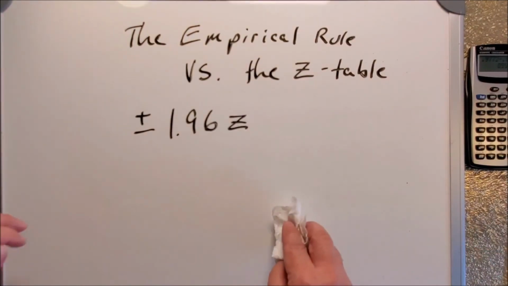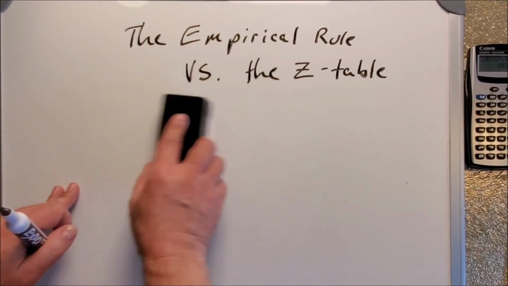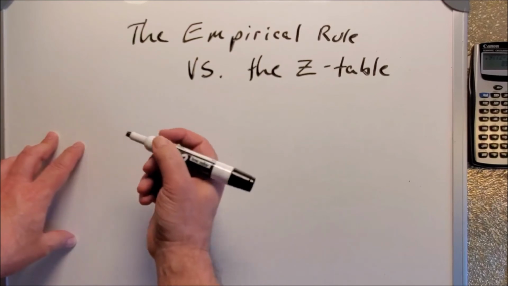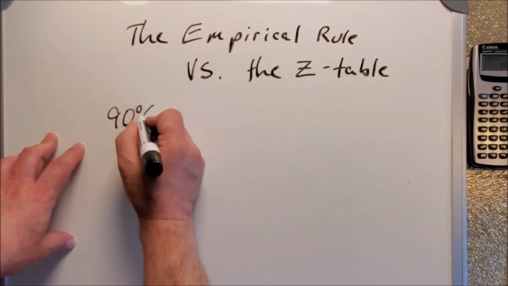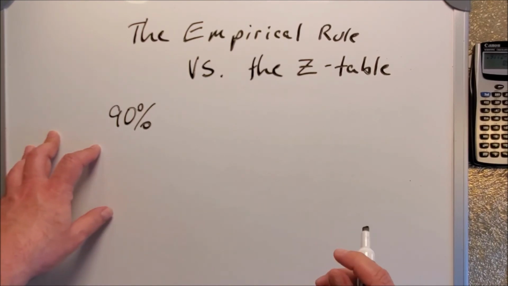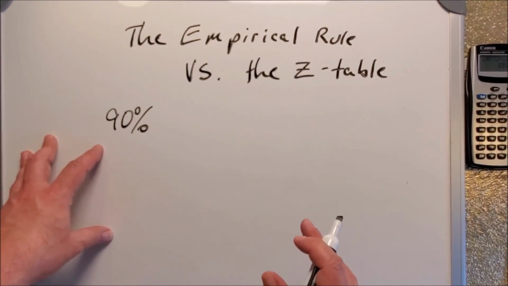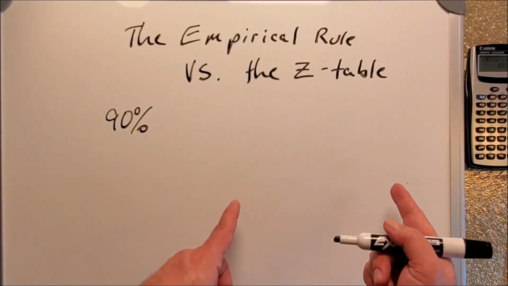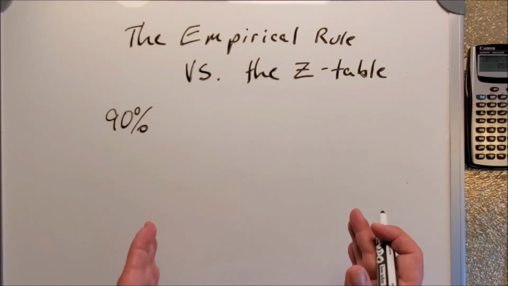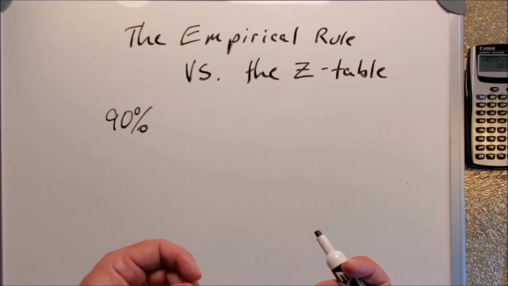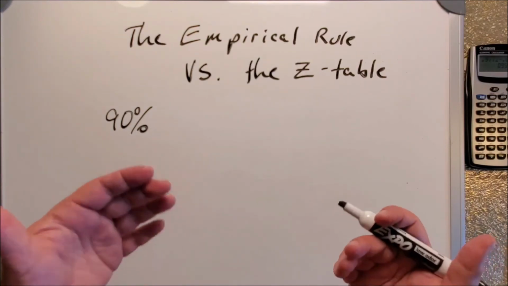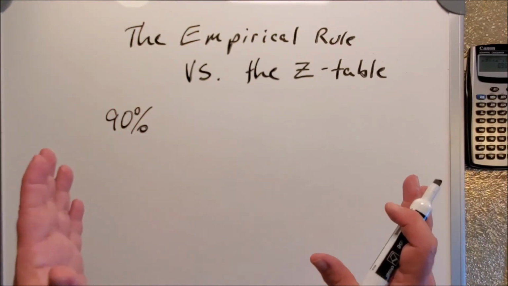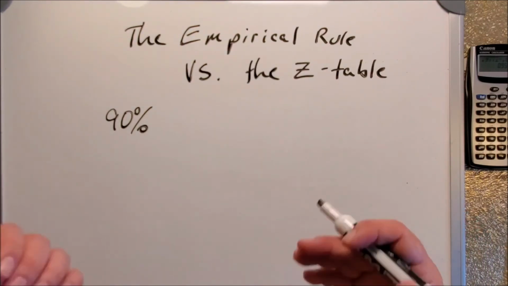There are a lot of values that get used repetitively in statistics. There's a few values, like for example the value that gives you exactly 90% in between, where we fudge a little. I want you to take a look at the value on your Z-table where if you take it and its twin on the left, you'd have exactly 90% in the middle. And I'm going to ask you to take it on faith at this point that that's going to be repetitively useful, okay? Just as it happens, just believe it for now. I can't in this video explain exactly why, but it's going to be a very useful value.